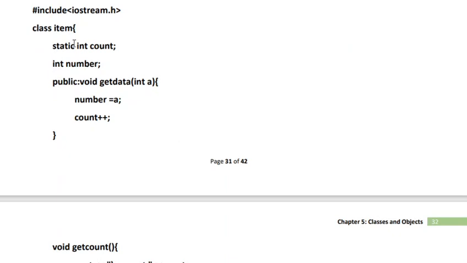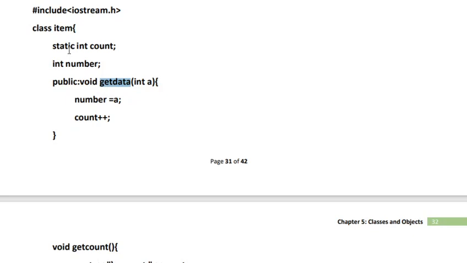Now just see here, what I have is a static variable, that is count. Count is a static variable here of type integer, right? So now what I'm trying to do is simply invoke the function get data that will read a value into the attribute num of every object that is created, and every time count is incremented. So if count would not have been placed as static, then for every object count would have been created and count would have been incremented to 1 every time get data is being invoked.